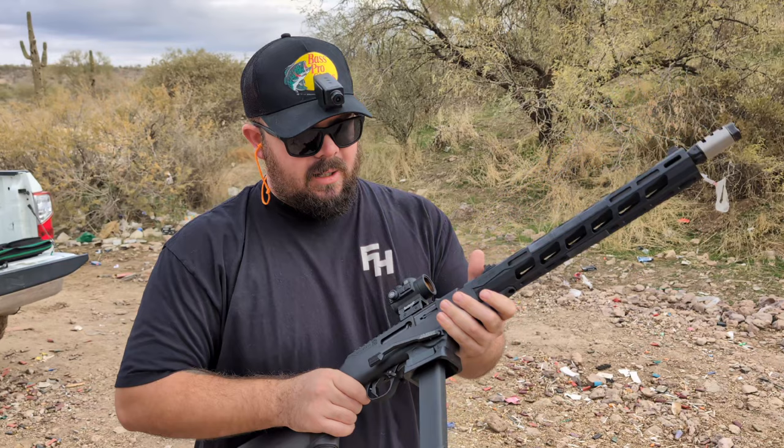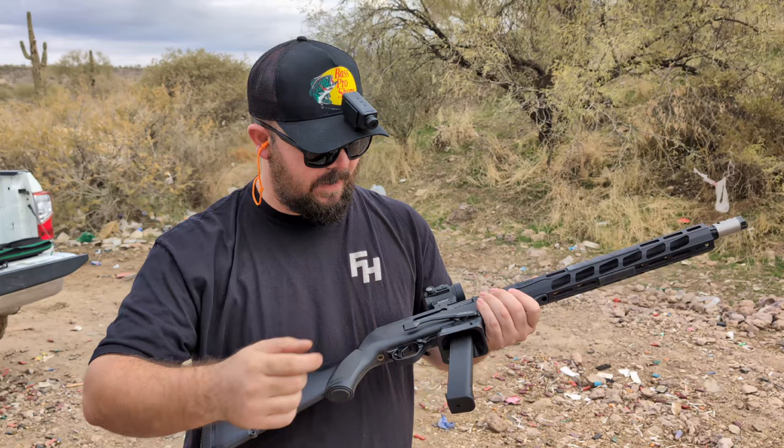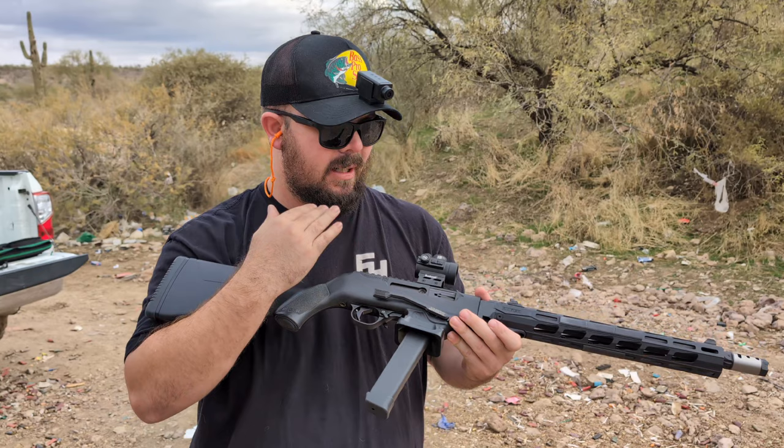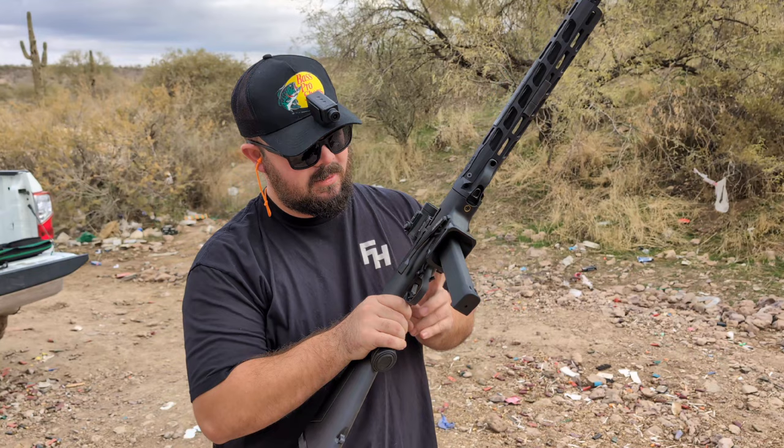It performs super well, it's super easy — love it, it just makes life a lot easier. I got a Volquartsen trigger on there and I got a Bushnell TRS-26 red dot. This thing is the best bang for the buck — it performs super well, holds zero really well, and I've just had a blast using this gun. Let's go ahead and send some rounds downrange and see how she does.